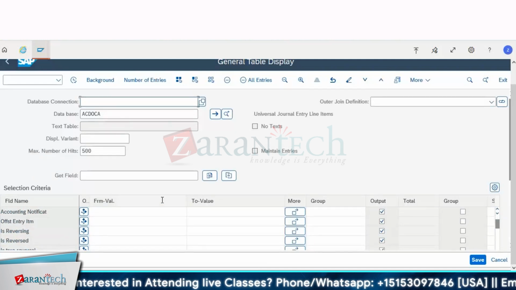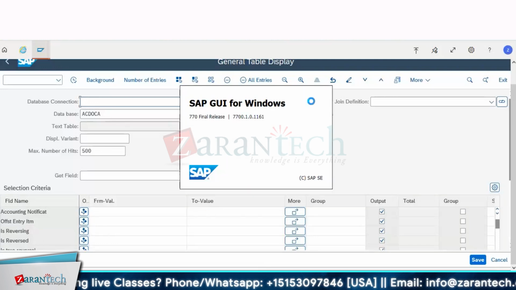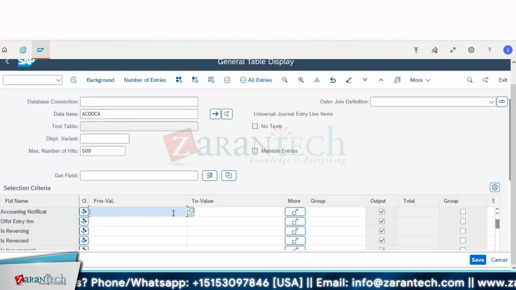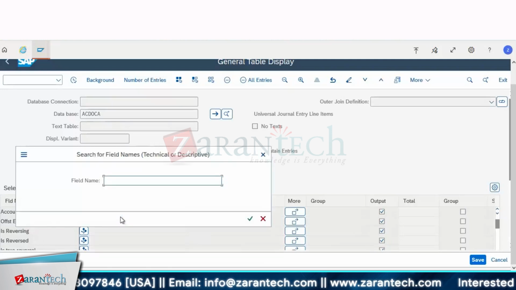Do you guys also access SAP in this way, or do you access through GUI? Let me check if there is any other way we can access it in a different manner. It is a little annoying.